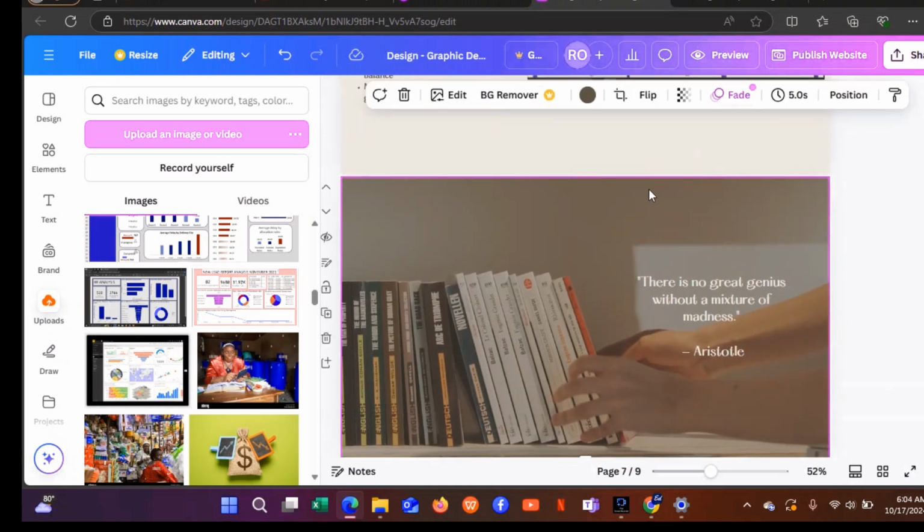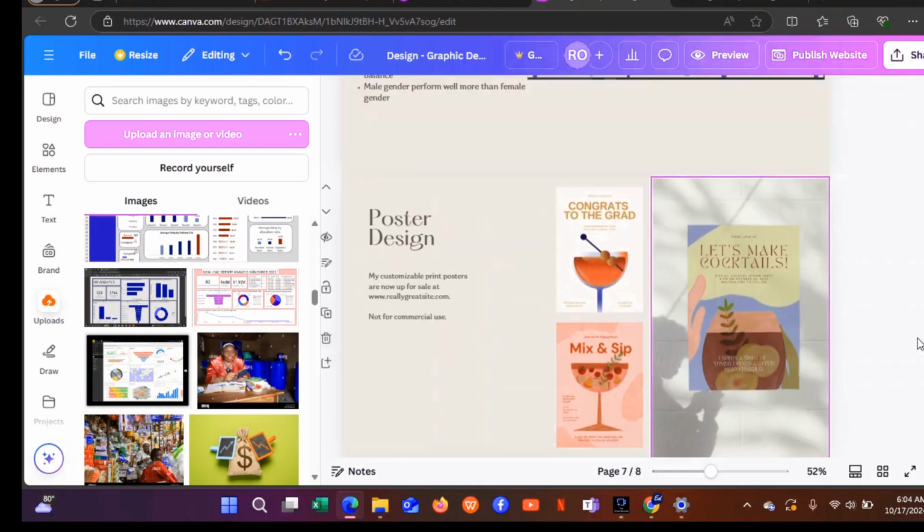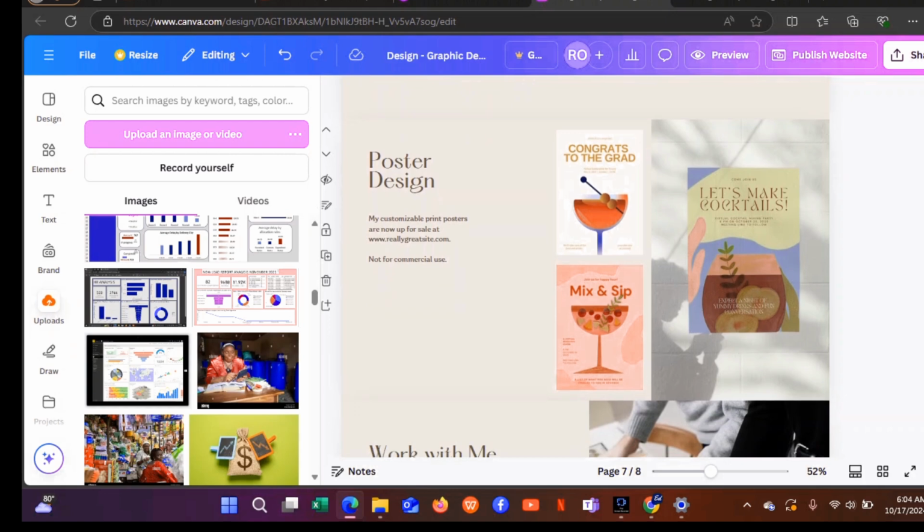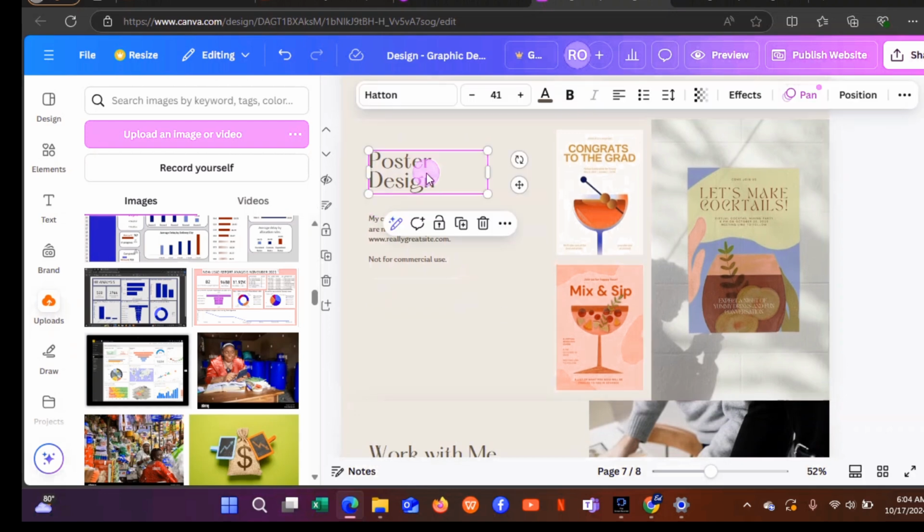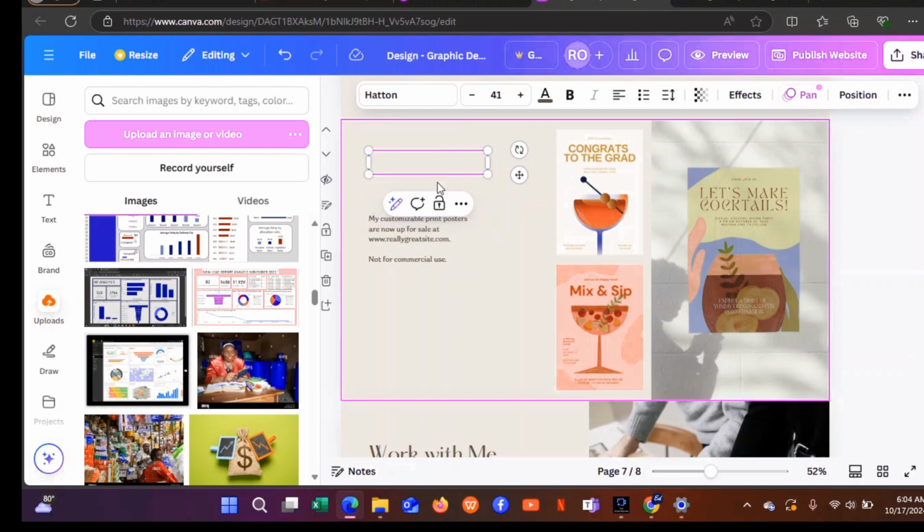So let's delete this image. I deleted that page, the entire page. So we're going to make use of this. We're going to write recommendation here. Recommendation.